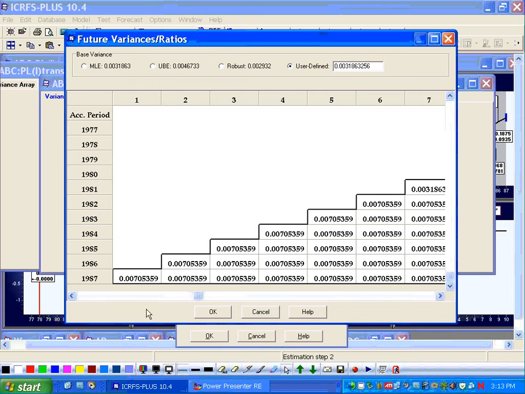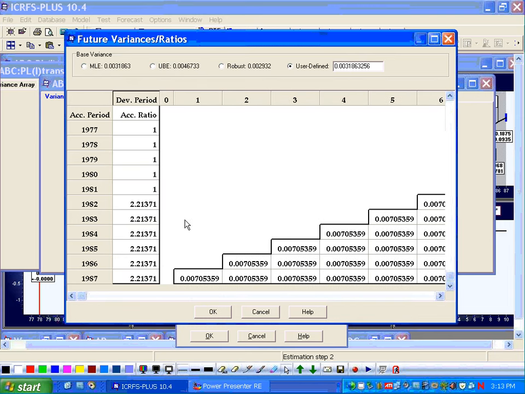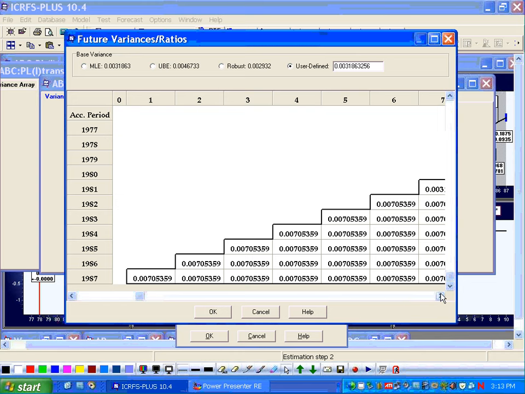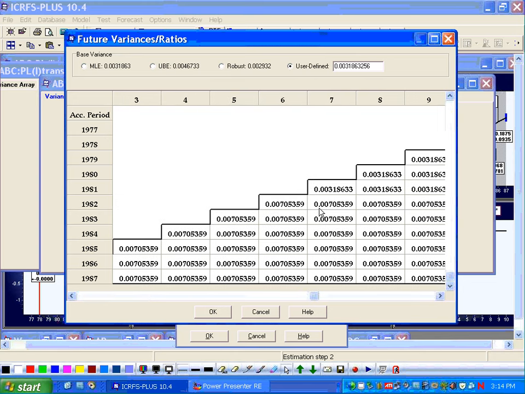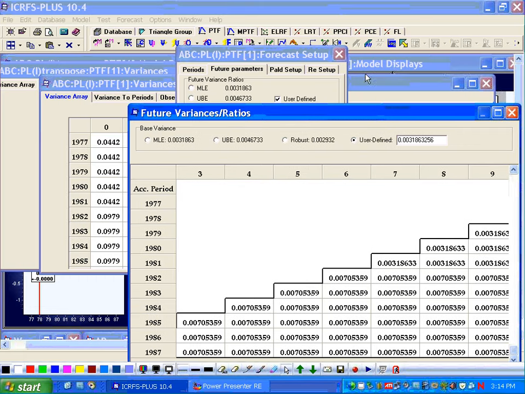Also, the data that was in those cells contributes less to the determination of the parameters, since it's being treated as having a higher variance. But we can see that in the forecast, these cells here along these accident periods will have the higher variance than these.